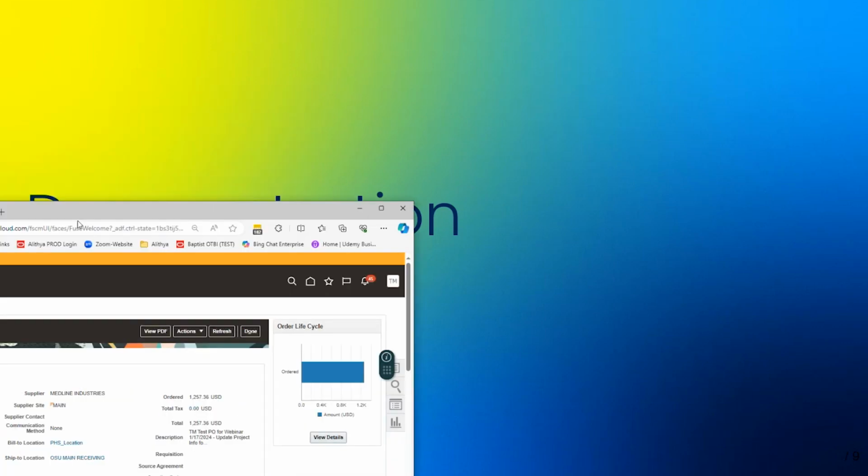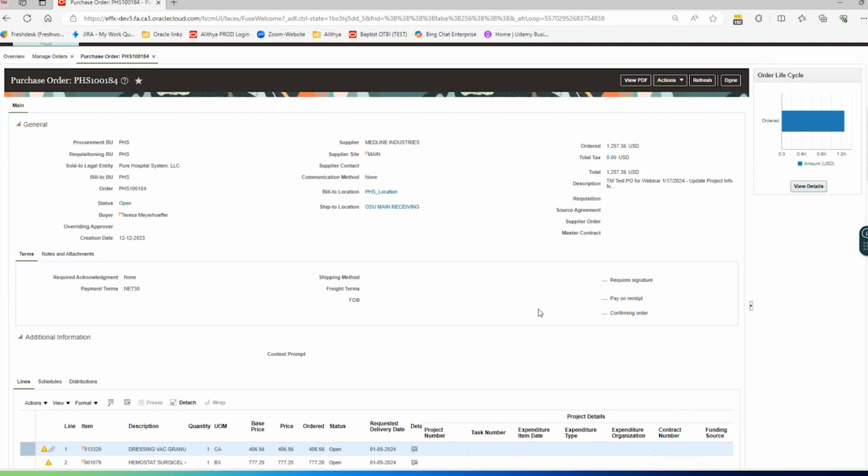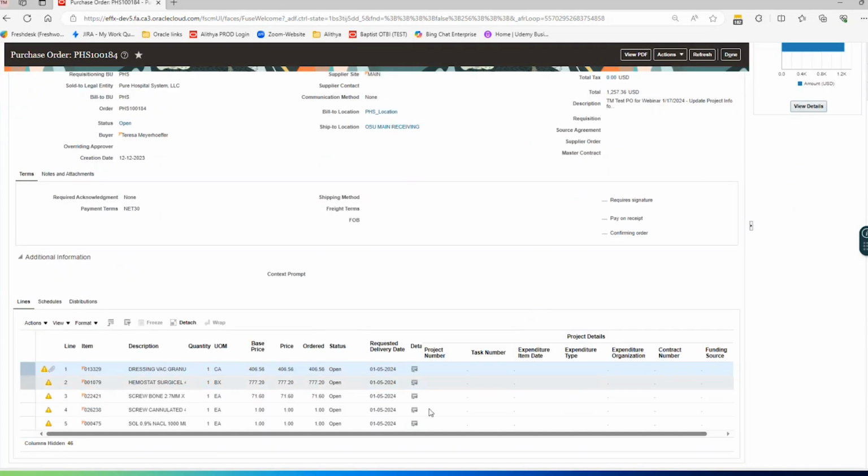All right. So here we have our internal Oracle Vision instance or our proof of concept pod. And what I've done in preparation for today's webinar is I created a purchase order and I submitted the purchase order for approval. But after I submitted that for approval, I noticed, oh, I forgot to put the project details in.